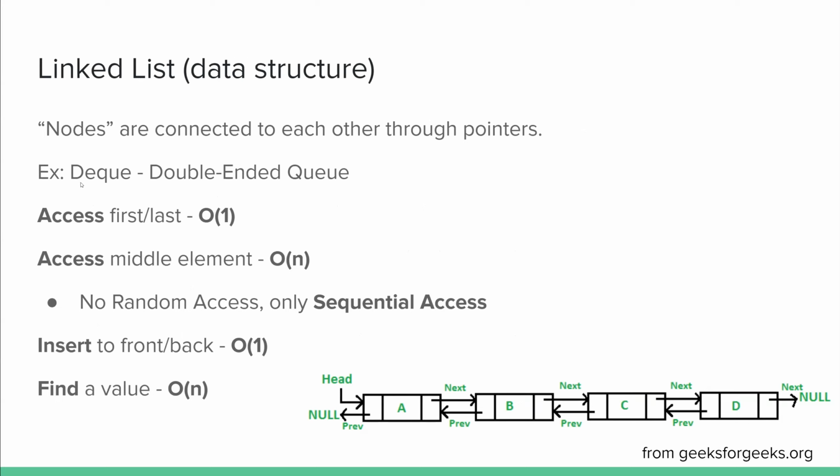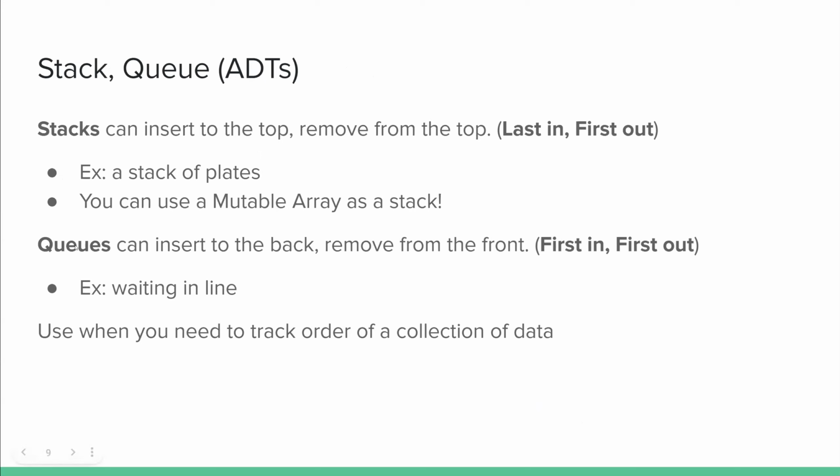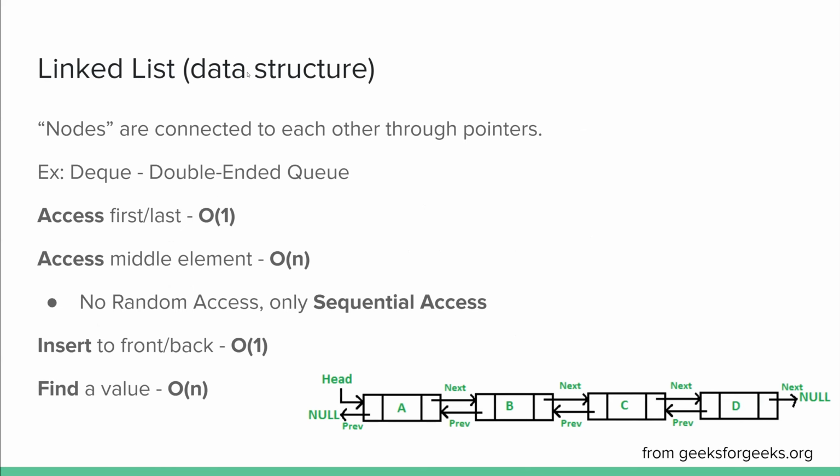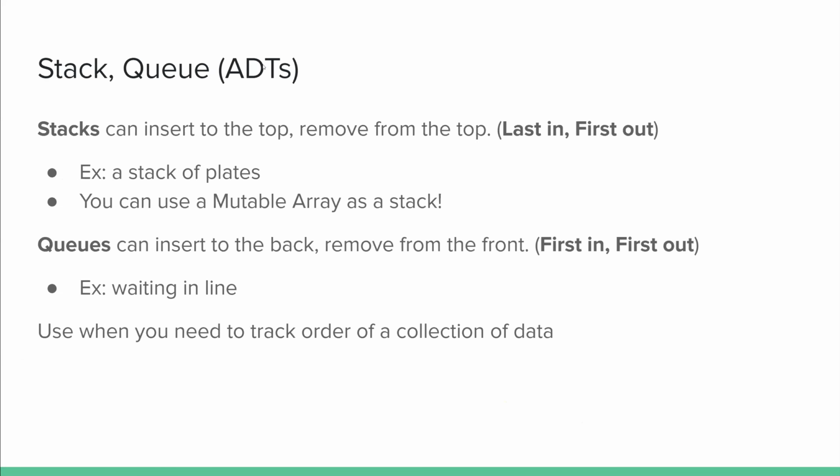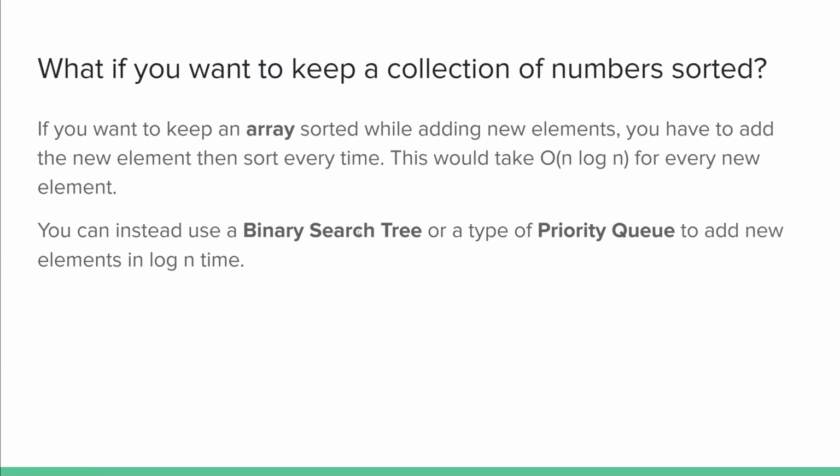And the most common one you'll be using is probably a deque. You can use these as both a stack and a queue. You can add to the front and remove from the front, add to the back, remove from the back. That means you can satisfy either the requirements of a queue or a stack, where you insert to the back of the deque and then remove from the front, or you can insert to the front and remove from the front, or whatever. So a deque data structure can satisfy both of these things. You can do both of these functions of ADTs, of stacks and queues, using that data structure. So that's the distinction between abstract data types and data structures. It's probably really confusing, but hopefully you'll get better.